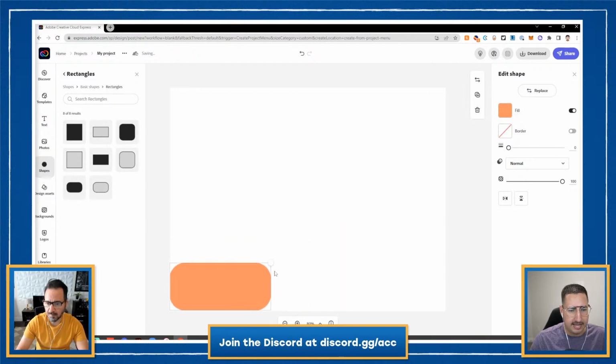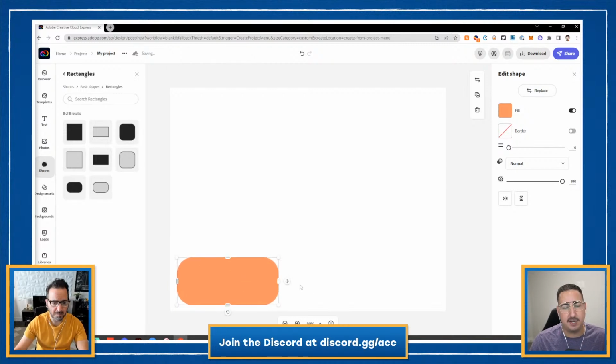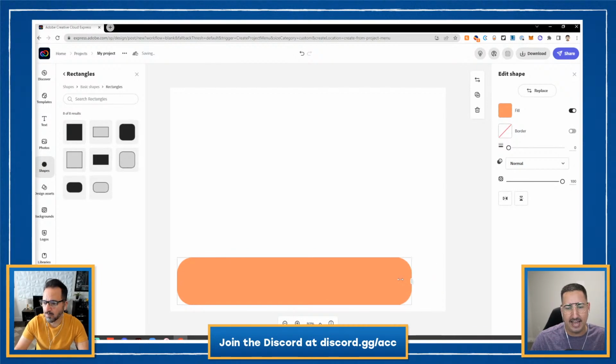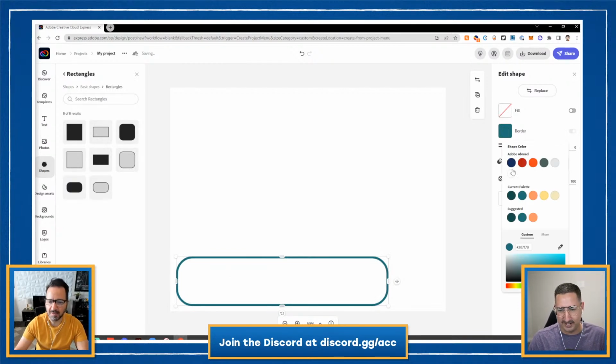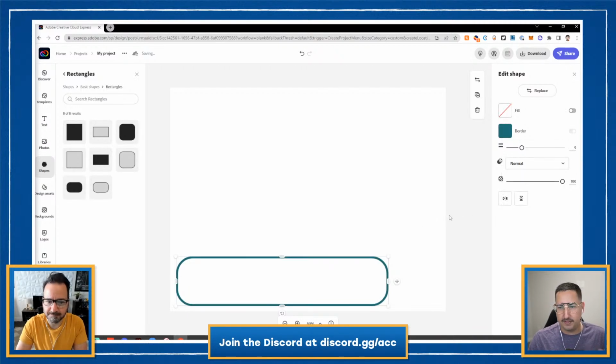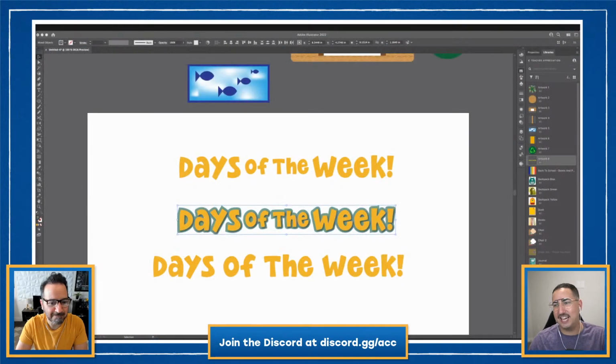So I kind of want an area at the bottom here. I always feel like there needs to be some area that is like the theme for the week that just has a bunch of extra content for you and room for you to write, because we know you all need room to write. And we're going to make this border just a fun color. You can pick whatever color you want if you have colors in your classrooms. It will suggest colors for you if you want. So we're going to make this that fun blue color, maybe the lighter one. Nice. And right there, now we've got a little area.